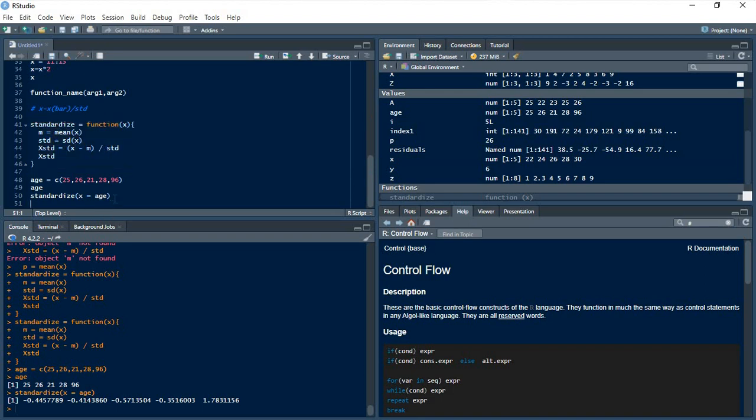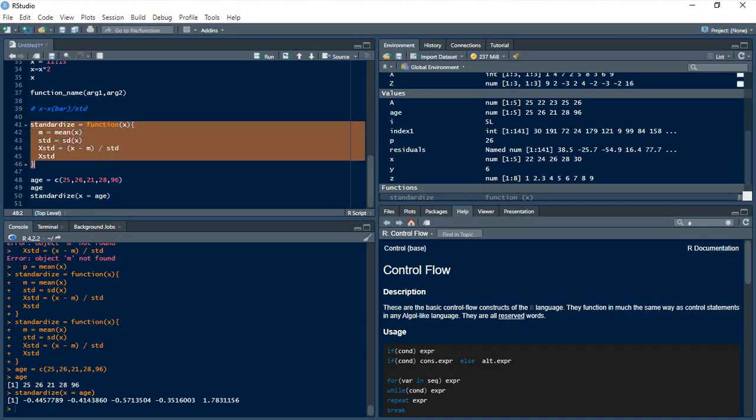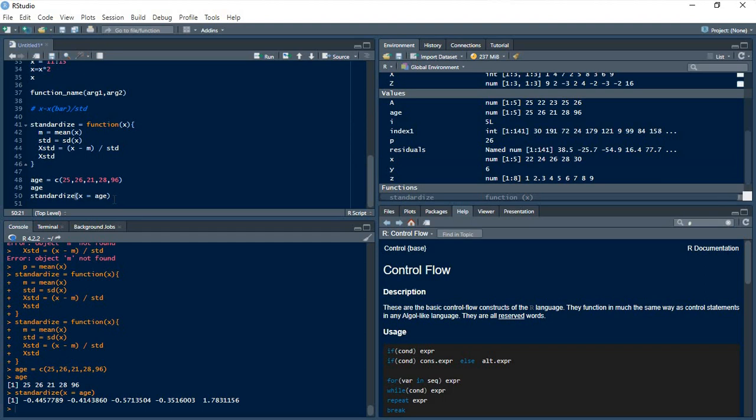Now when you run this, it's saying error in standardize x equals edge, object XSTD not found. Now what you do, just run this first, come back and run this.